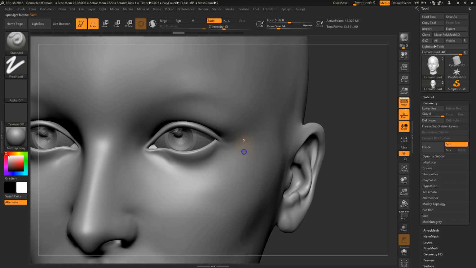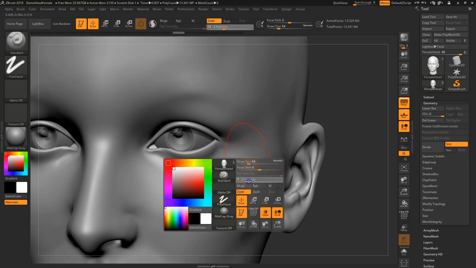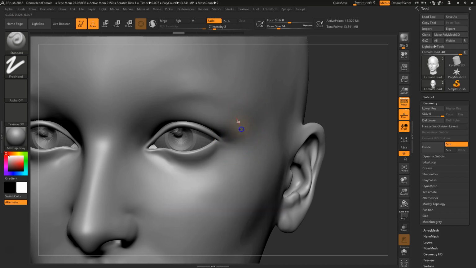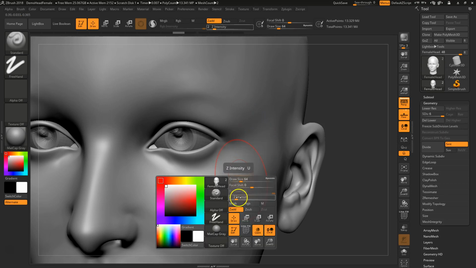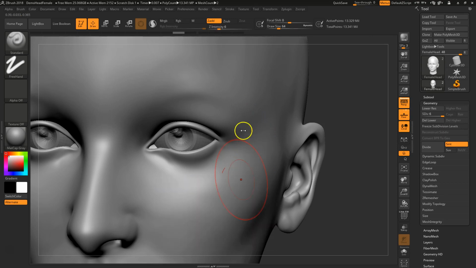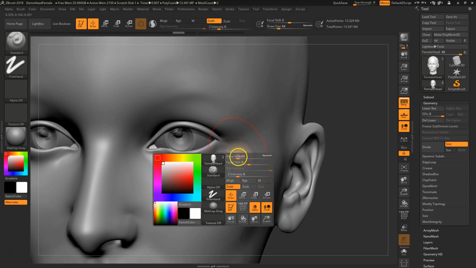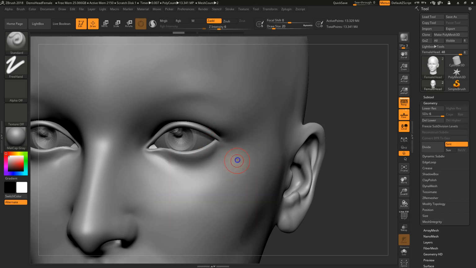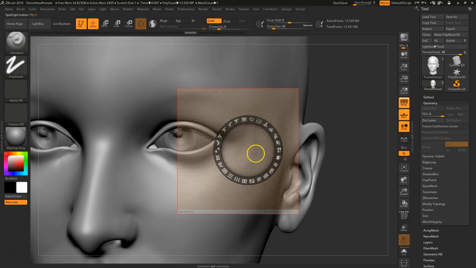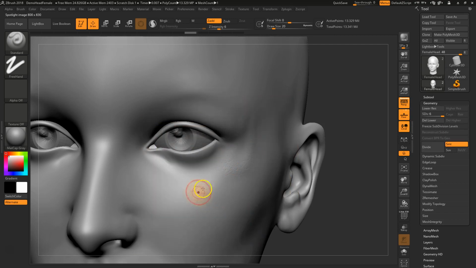Hang on a second, my brush size is a little bit much. So I'm just going to use that. Now it's too little. And use it to sculpt with. Now I've got to be careful when I get to the edges, as you can see. So I'm going to make this a little bit smaller. Alright, and then I'll hit Z, and I'll pull this down here a little bit to move it.